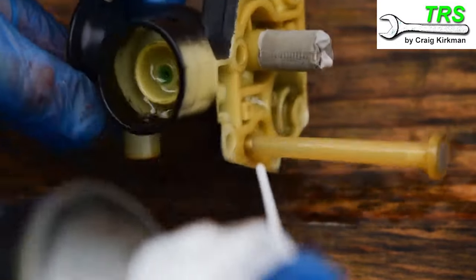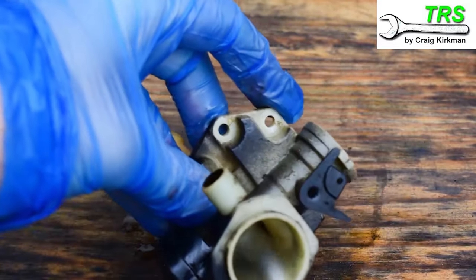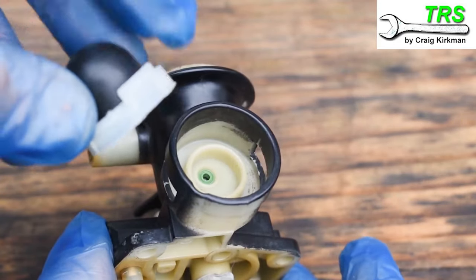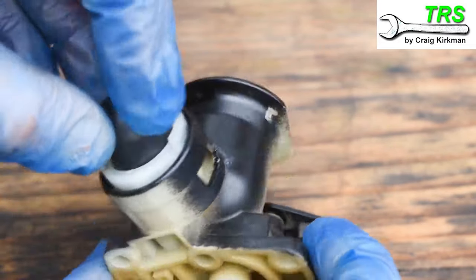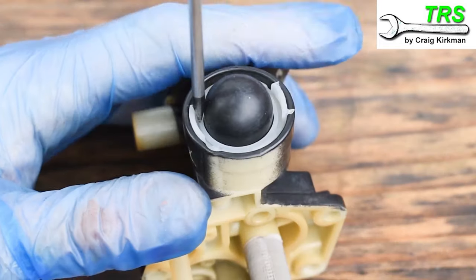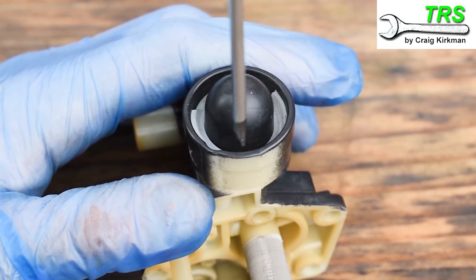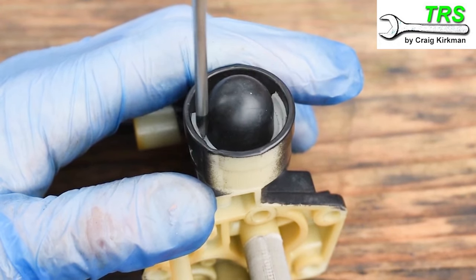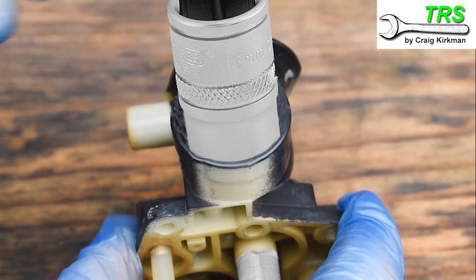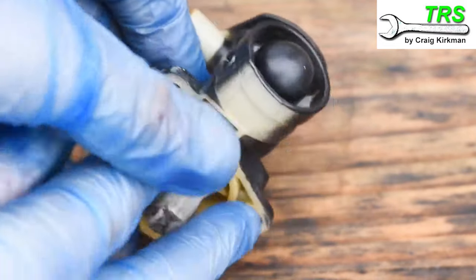You can see I'm shooting carburetor spray through these holes and there's a flow out so we know they're nice and clear. Then I'll give the whole carburetor a good spray throughout and blast it off nice and dry with the airline. To refit, take the new primer bulb and retainer, placing it in with the retaining wings in line with the window cutouts on the carburetor, then push down as far as it will go. Gently push from one side to the other with the flat screwdriver, only a little bit each time so there's no damage to the retainer. Alternatively you can place a socket over the top and push it down evenly — you'll know it's far enough when you feel the retaining wings click into place.